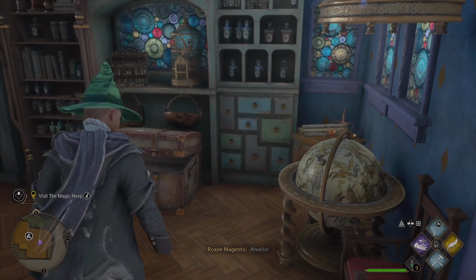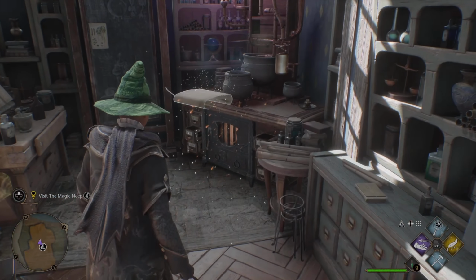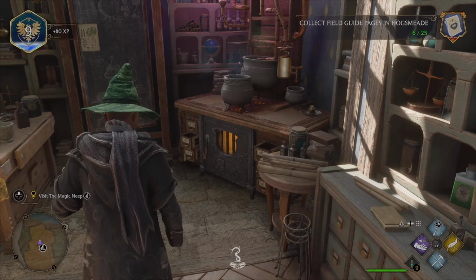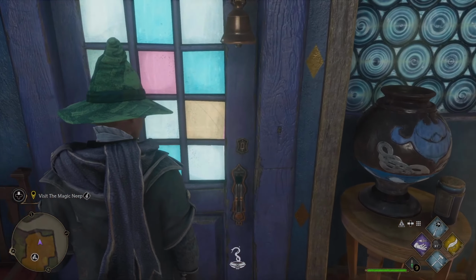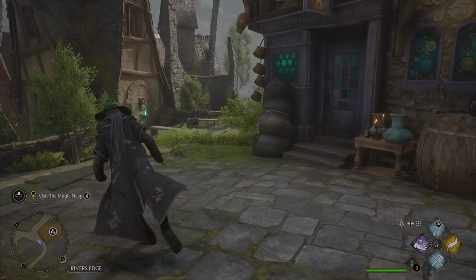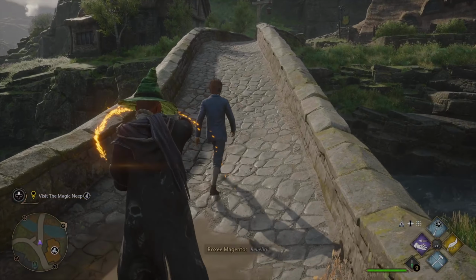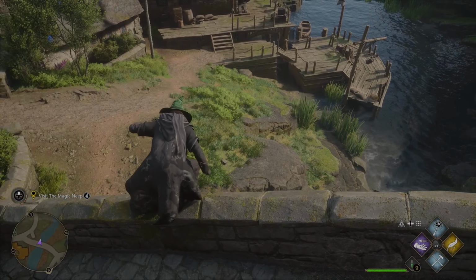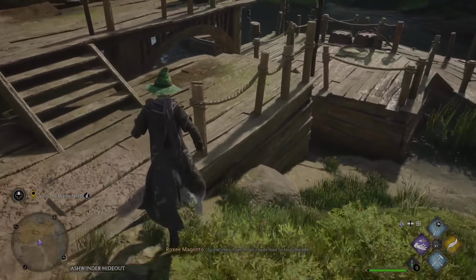Revelio. Right, we've got a page right there. Thank you very much. J. Pippin's Potions. Don't worry, I'm not going to look for the rest of the 25. If I hear and see one on my way around, then I'll go for it. But otherwise, I'll do them again off camera. Revelio. Because it's certainly something that's time consuming, but at the same time, useful. Oh, there's a chest down here. Oh. I'll grab this. Sometimes it seems all roads lead to Hogsmeade.